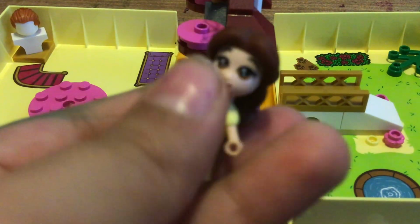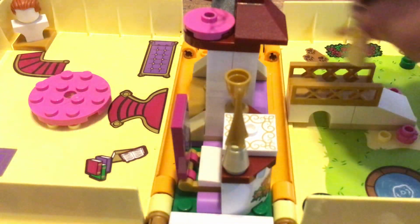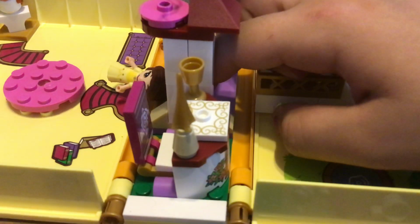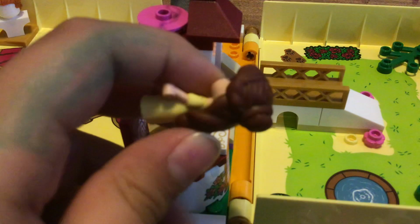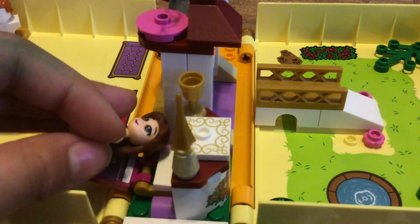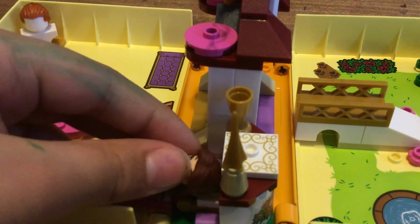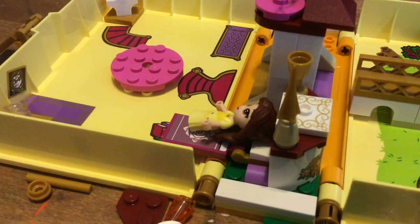Now look, little Belle wants to test out the bridge. Oh, look, they can fit. And she's going into the castle, and putting down the bed to sleep a bit while the bee gets the fireplace ready. Oh, bee. So Belle's sleeping and let's get the fireplace ready for her.